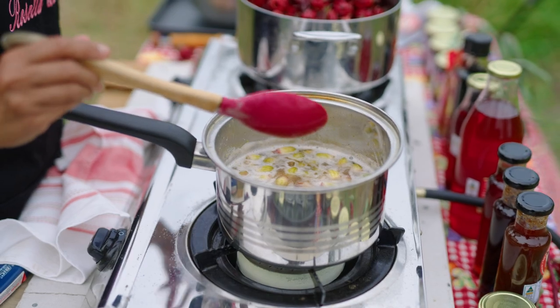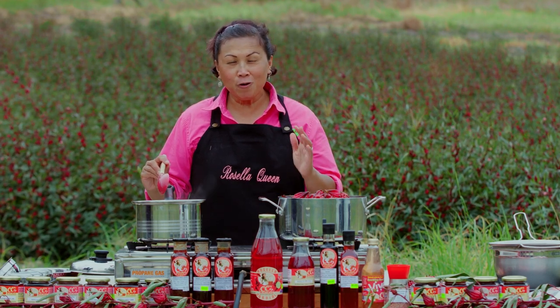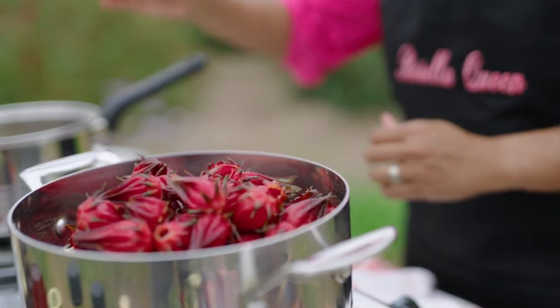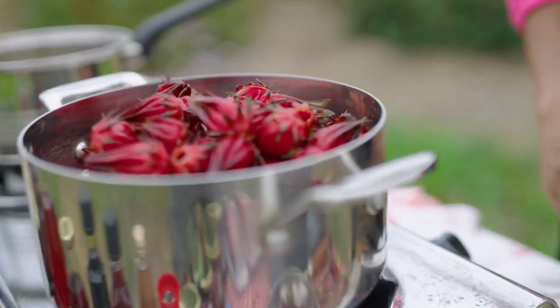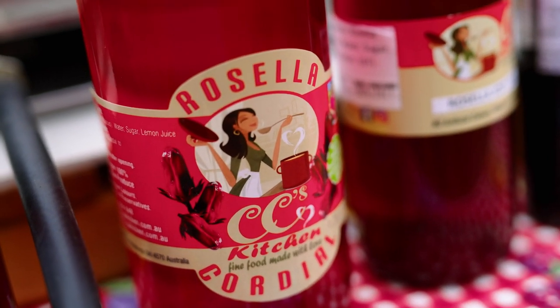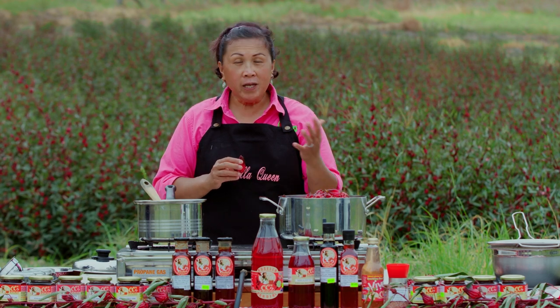I think we're going to have a really good rosella jam. I'm really excited showing you how to make one of the best jams ever. Especially if you're a Queenslander or from the Northern Territory, I think you're going to love this. The best thing about the rosella is its rich color — very deep, almost deep red or purple. But the good thing about it: it's got 10 times more vitamin C than an orange. The rosella calyx itself can be used to make tea. Here at the farm we make nearly 30 different products from our rosella, and the most popular one would be the rosella jam.